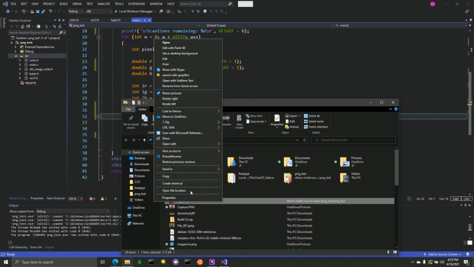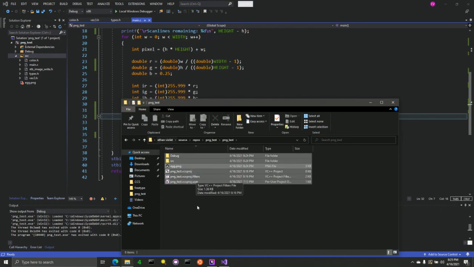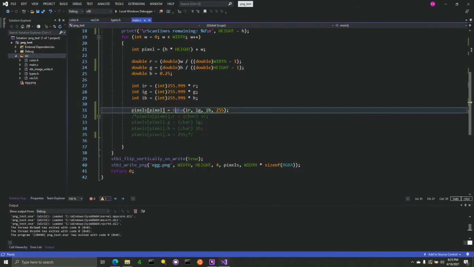I would like to open file location. Right. So all this time it was just me being stupid, like usual.